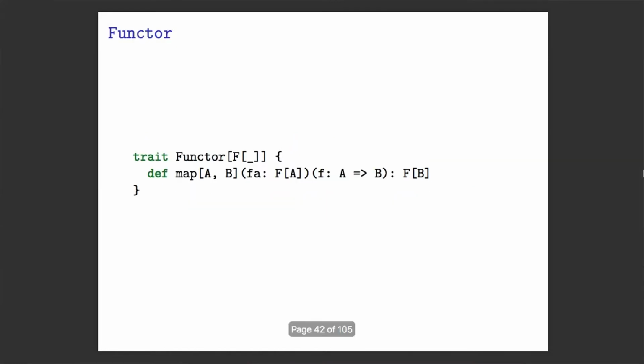And so being the good programmers that we are, we see this same pattern occurring over and over again, and we want to be able to talk about it generically. So we unify this pattern into a type class. You can think of it as an interface called Functor. Functors talk about type constructors. Here I call it F. You can substitute F for Option, Either, State, IO, List, Future. And in order to be a Functor, you need to support this very generic map operation, where given an effectful value A and a pure function from A to B, I want you to somehow apply that function to the effectful value. So F of A to F of B.